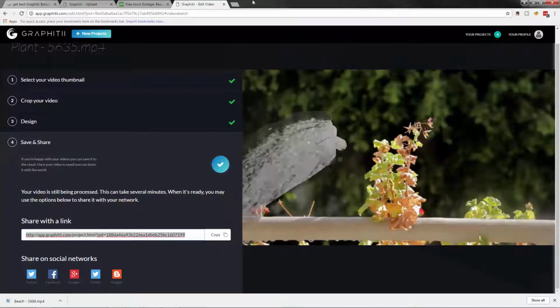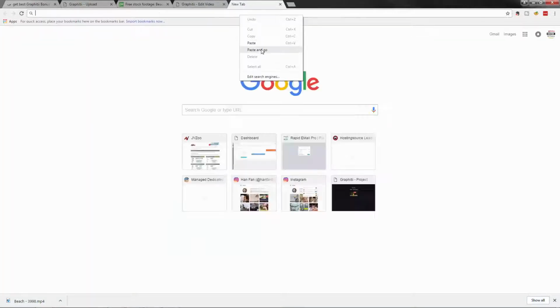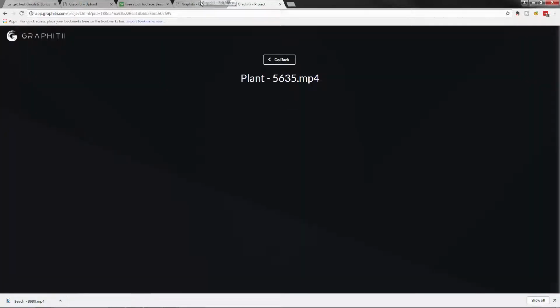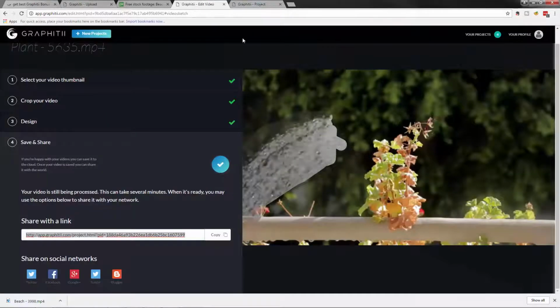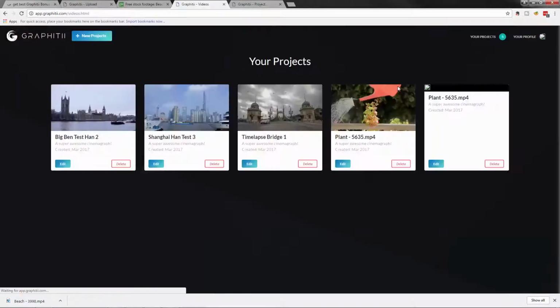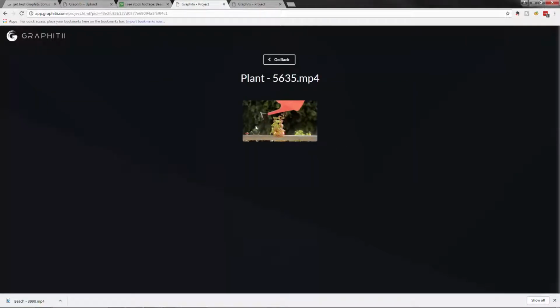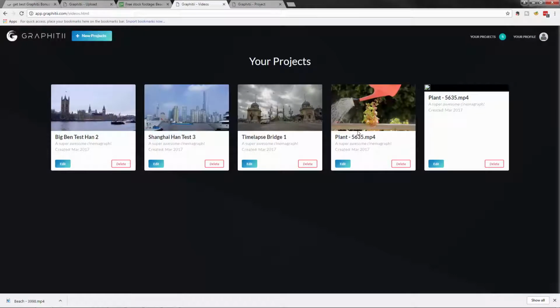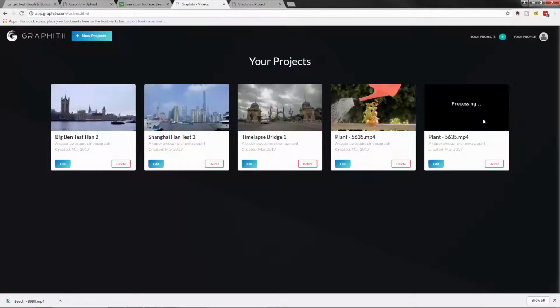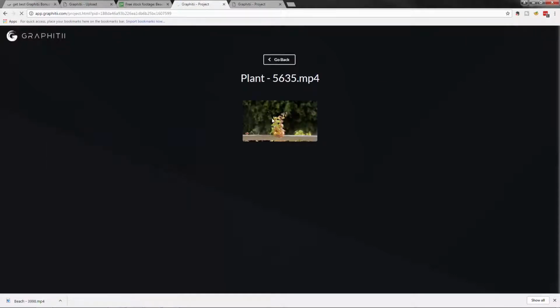It's not instant. For example, if I copy and paste right now, there's not going to be anything show up. Not yet. It's going to be in the project. So here's another one. In a little while, it's going to say processing. There you go. And then it's going to show up. This is what I'm trying to do, but I wasn't able to get the exact frame because there wasn't a thumbnail image showing up. So I'm going to tell the programmer. Maybe the server is overloading right now.